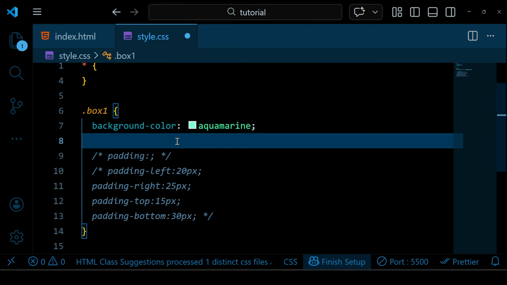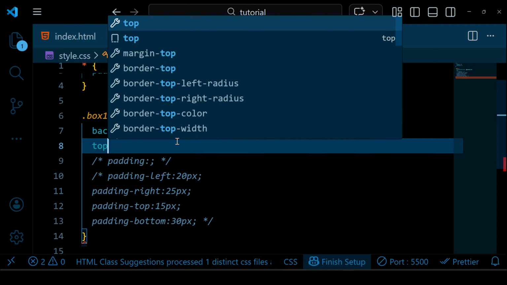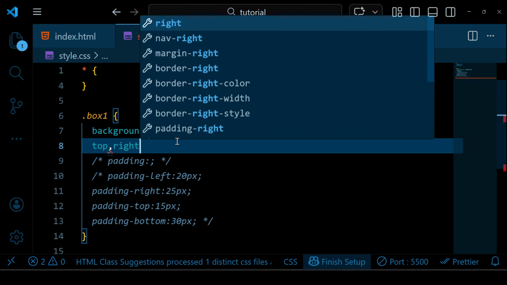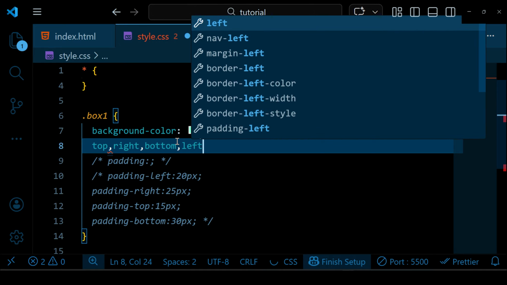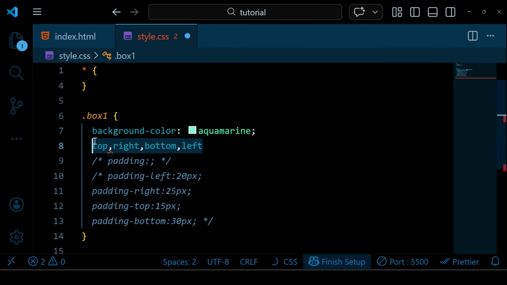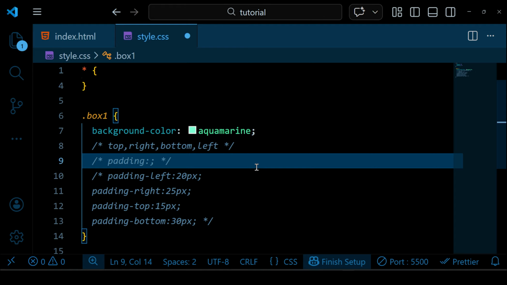And how does it work? First there will be top, then right, then bottom, and then left. So top 15 pixels, then right 25 pixels, then bottom 30 pixels, and at last padding-left, that is 20 pixels.